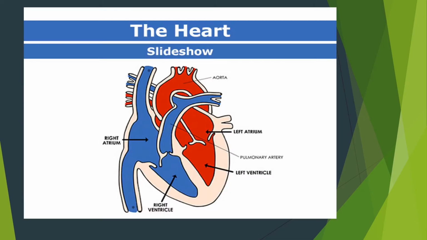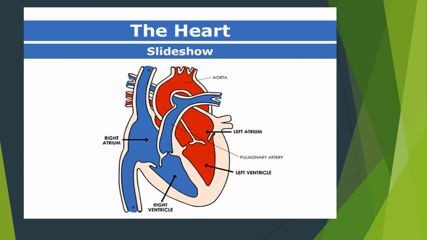As you see in this picture, if you cut a human heart or a mammal heart, it consists of 4 chambers. The upper 2 chambers are called atria. One chamber of them is called an atrium, the right atrium and the left atrium. These are the upper 2 chambers. The lower 2 chambers are called ventricles. We have the right ventricle and the left ventricle.